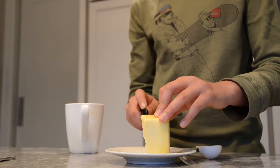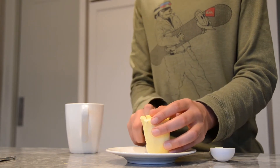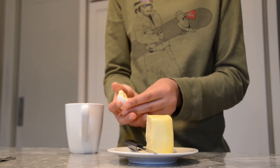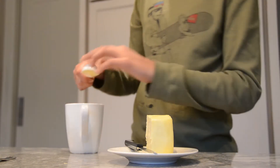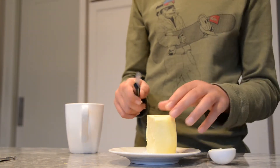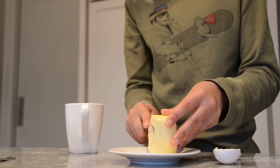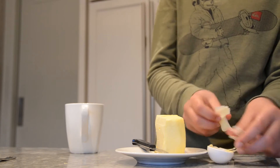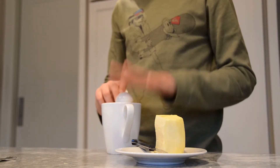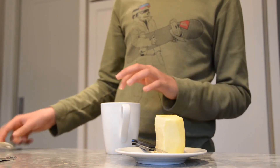So all you're going to need is two tablespoons of butter. Let's cut off a little there. I'm going to just break it to there, kind of to your tablespoon. Squish it in there — that's about one — so let's get that in there. That looks like about two, so we'll just drop those in, into a cup. You need two tablespoons of butter.